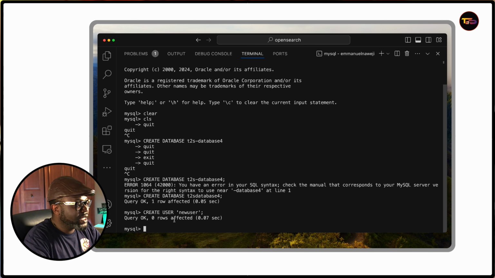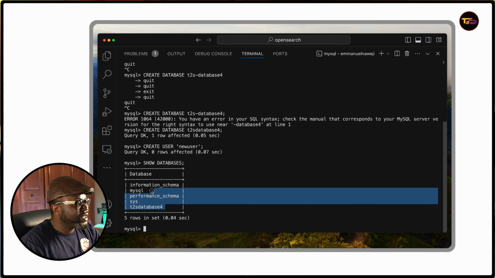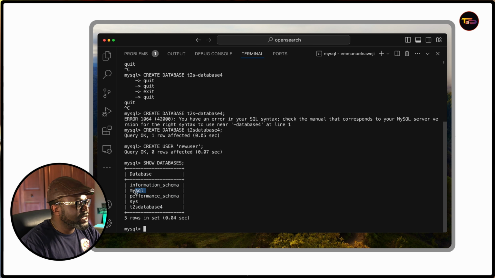Now, let's say I want to show the databases that I have. So this is what you use here. Show databases, and then remember always the semicolon at the end. Then it's going to give us what we have done here in this specific database. So this is the schema, and then this is the name of the database. This is just to show you, you can Google to find more commands that you can use.